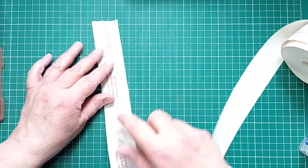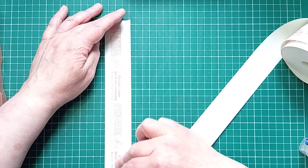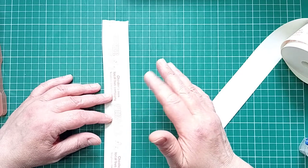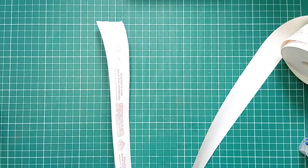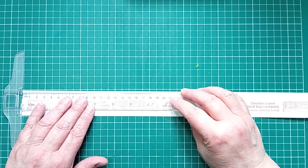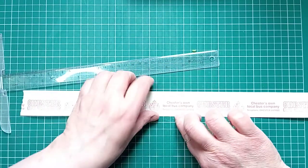I'm just going to start by ripping some off. I'm going to want to use them as belly bands and as pocket edges, so I'm thinking about the height I normally make journals at. The pages are normally eight inches to eight and a quarter inches, so I'm going to take a piece off that is eight and a half inches so I can cut it down slightly. So I'm going to rip it but I am going to measure it too - that's eight and a half, so I'm going to rip it there.